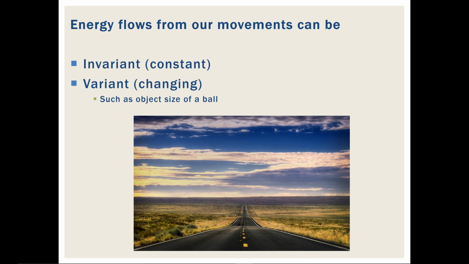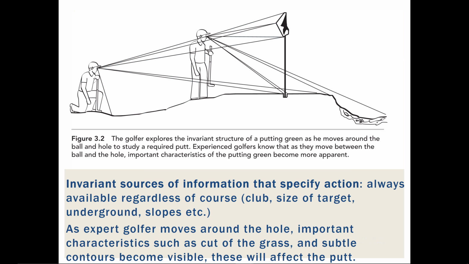Another example of, in this case, invariant sources. If you are a golfer and you're trying to putt the ball, then what a lot of golfers do is they move about the environment first, and they walk left a little bit, or they walk towards the hole, and they look back at where their ball is. They might duck down, stand up. And the reason for that is, not consciously of course, that the golfer is constantly trying to pick up invariant features in the environment.